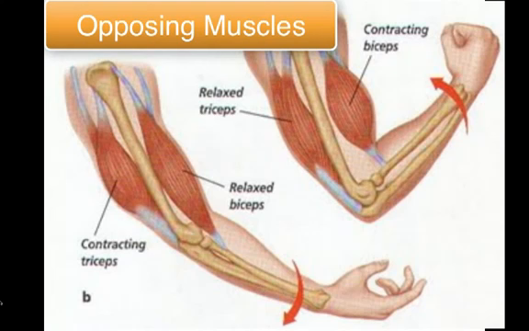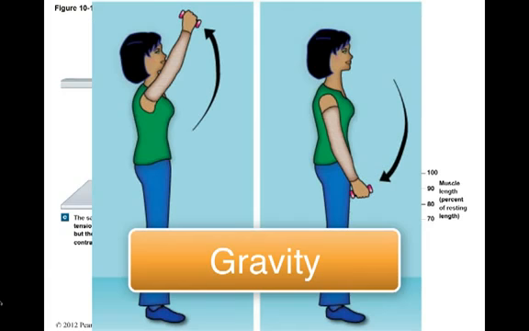The contraction of opposing muscles can return a muscle to its resting length more quickly than the elastic factors can. For example, when the biceps brachii muscle contracts, the triceps brachii muscle extends the elbow and stretches the muscle fibers of the biceps brachii muscle to their original length. And gravity may assist opposing muscle groups in quickly returning a muscle to its resting length after a contraction. For example, when the biceps brachii muscle contracts, the elbow is bent with the forearm elevated. When the muscle relaxes, gravity will pull the forearm down and stretch the muscle.